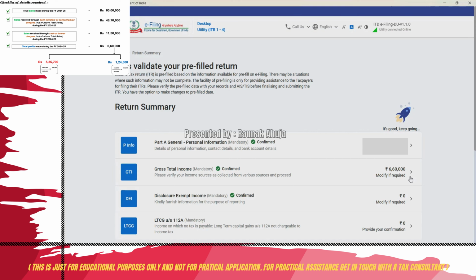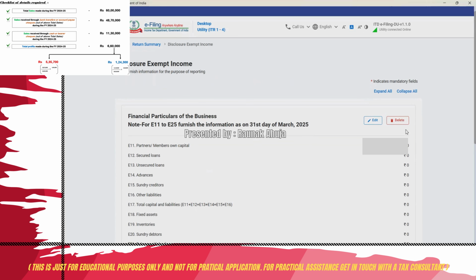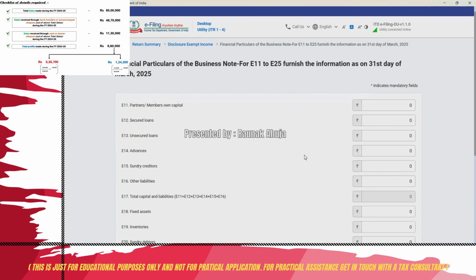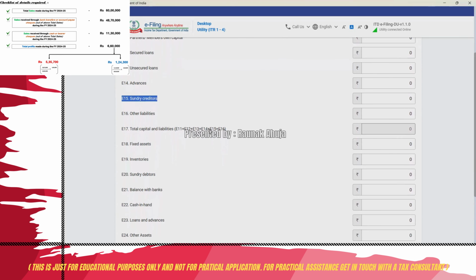Now one more schedule is required to be filled. This is disclosure of exempt income. Click on this. In this tab, we need to fill the financial particulars of the business. Let's click on edit. In this section, there are a few mandatory fields that are required to be filled, and those are sundry creditors, inventory, sundry debtors, and cash in hand.